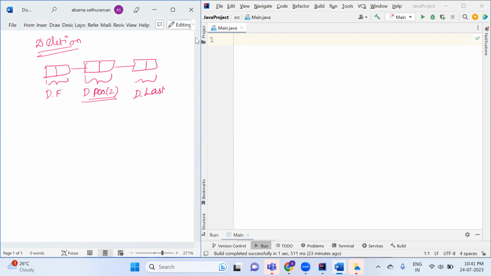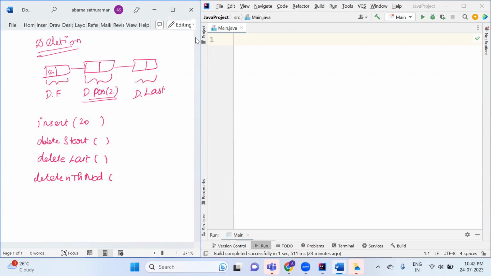So let's see what are all the functions that we are going to write for this. One is insert. Insert will carry an argument like 20, 30, the data field that we will be following. We will have delete start, delete last, and also a function for deleting the nth node.